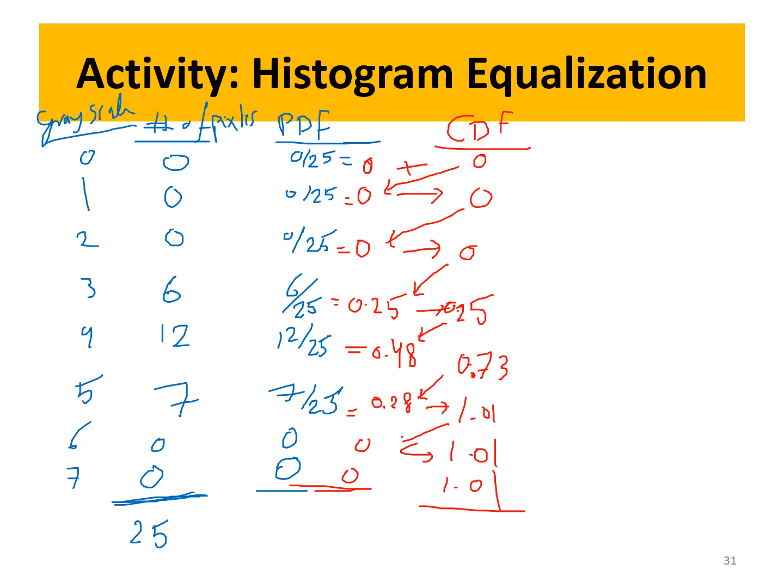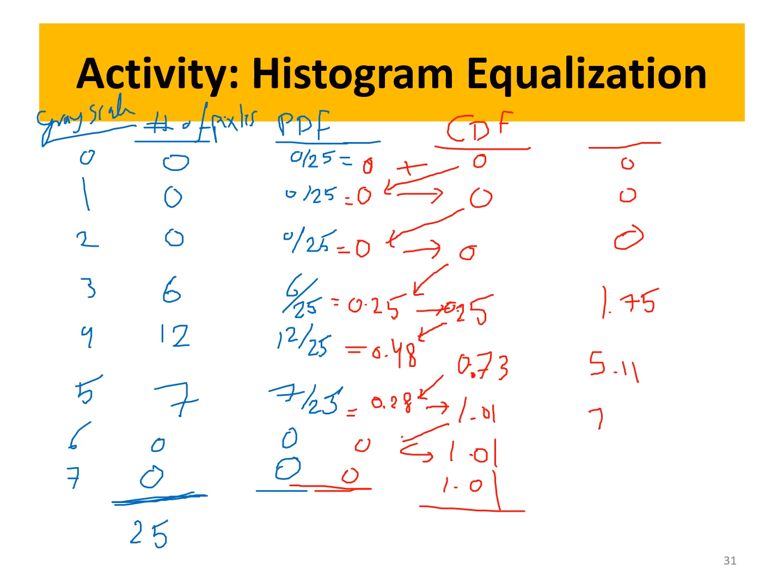We good with this? Now, we need to do another step by multiplying by the maximum gray level. For 3 bits, which is 7, right? We said 2 to the power 3 is 8, but I need to go from 0 to 7 to have 8 levels, 8 quantization levels. So you multiply each one of those by 7. So that's 0 multiplied by 7 is 0. That's 0. That's 0. How much is 0.25 multiplied by 7? 1.75. How about 0.73? 5.11.